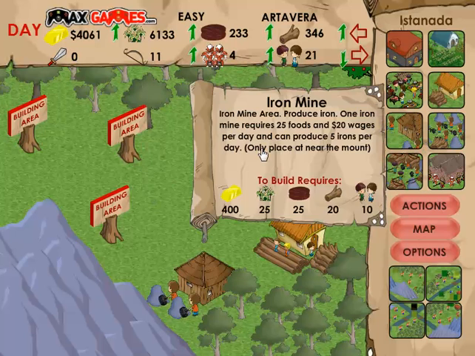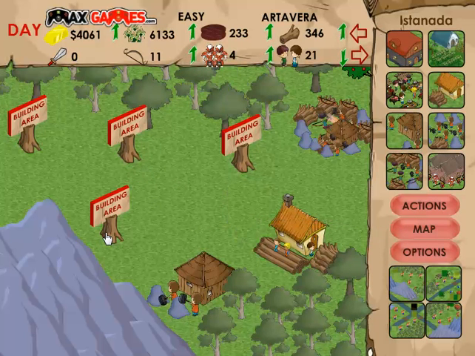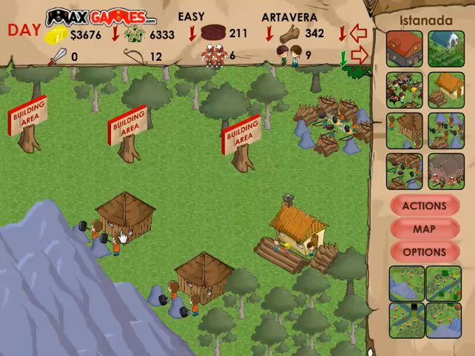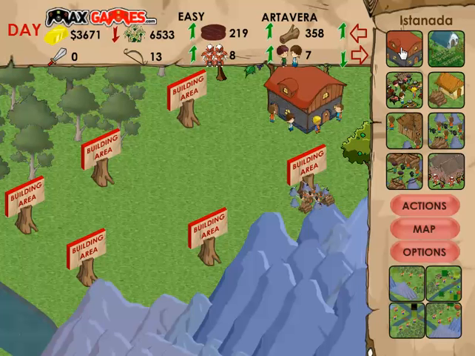I need some swordsmiths, so I need to add more iron. Excuse me, I'm sick. Stayed home for the past two days. Uh-oh, out of workers. I gotta upgrade this.